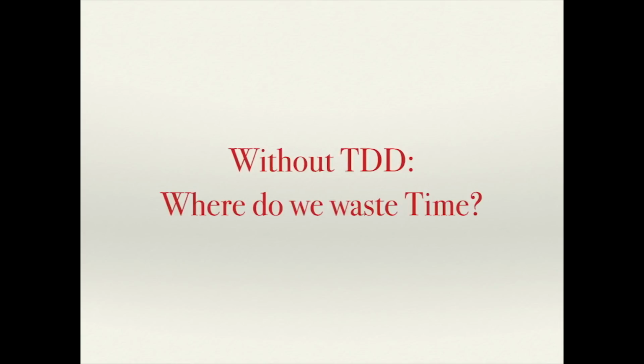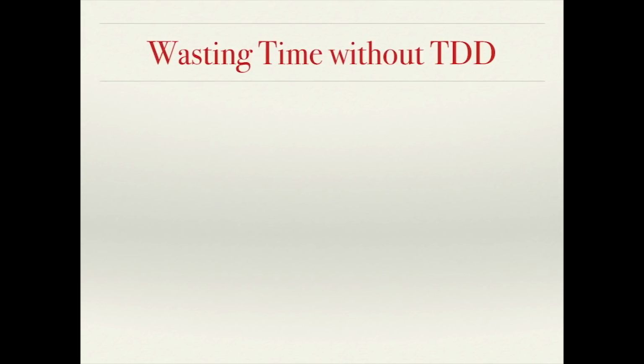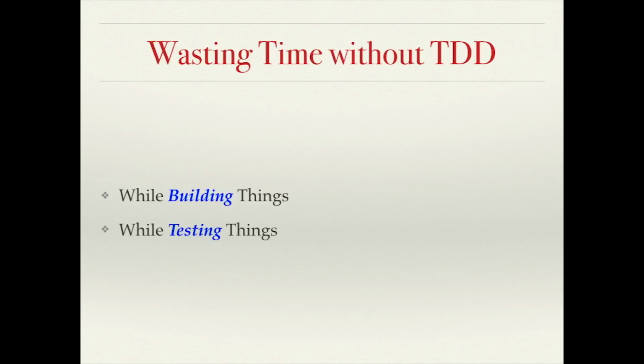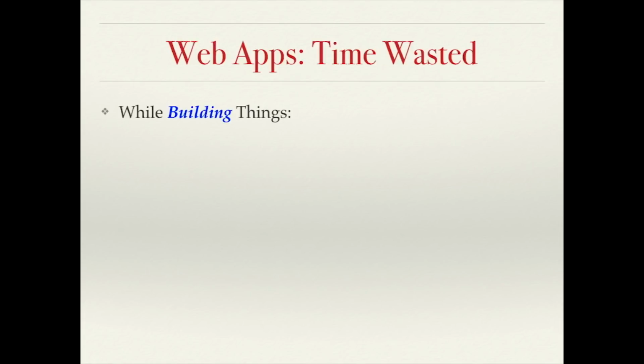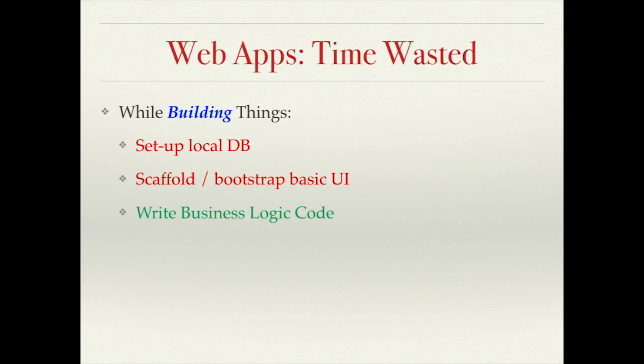So to show you how to get that done, first I want to paint a picture of where we waste time. If you're not doing test-driven development, anytime you build something, one of the first things we'll do is set up a local database, right? And probably add some database tables. We might use a tool to scaffold a basic user interface so that we can have something to start with. Then finally we get to write some business logic, right? That's the thing we actually care about.